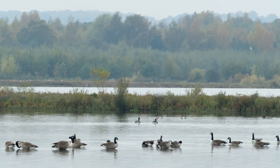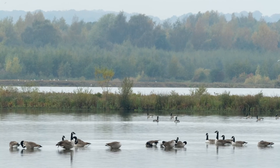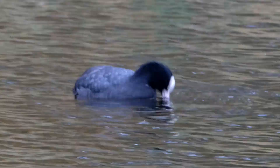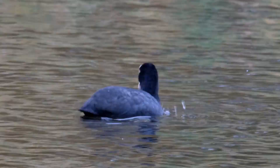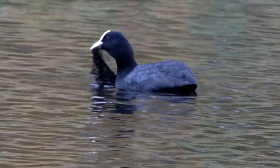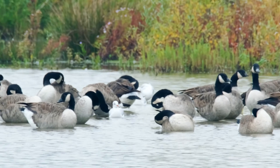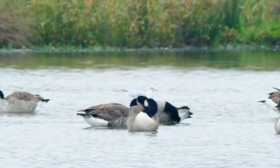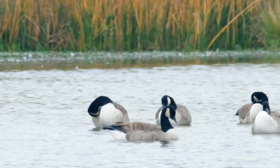And so, another day dawns. Today I'm going to St. Aidan's Nature Reserve, which is a little way up the river Aire from Fairbairn Ings. This is a coot. You may have heard the expression 'bald as a coot' — bald originally meant white-haired, as in bald eagle. These are Canada geese. There are an awful lot of these at St. Aidan's. They're not actually a native species — they were introduced from America about 300 years ago and have been increasing prodigiously since the Second World War. Like any successful species, they are considered by some to be a pest.